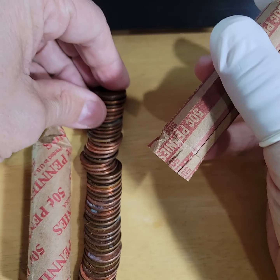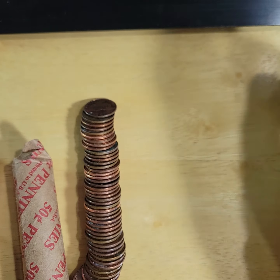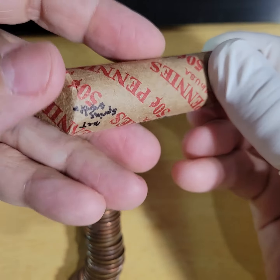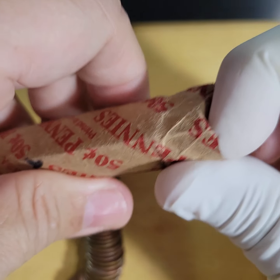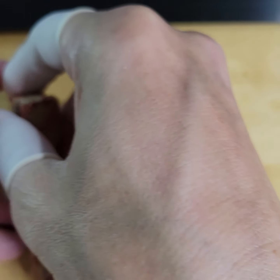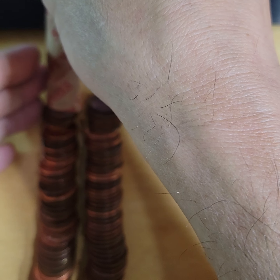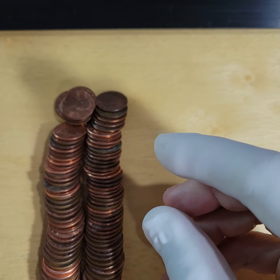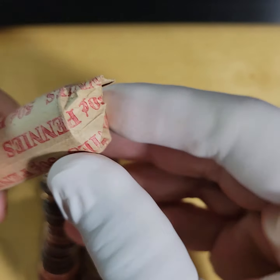That's weird. Oh, all copper. Well, I shouldn't say that. There's some zinc. See, I think these are just regular. I don't think these are coin searched necessarily. Which one? That one. This one is down better than this one. I don't think these are searched. Nobody's, I shouldn't say that. Oh, so copper's up again. Oh, look how nice. I look for the ones that are really down good.